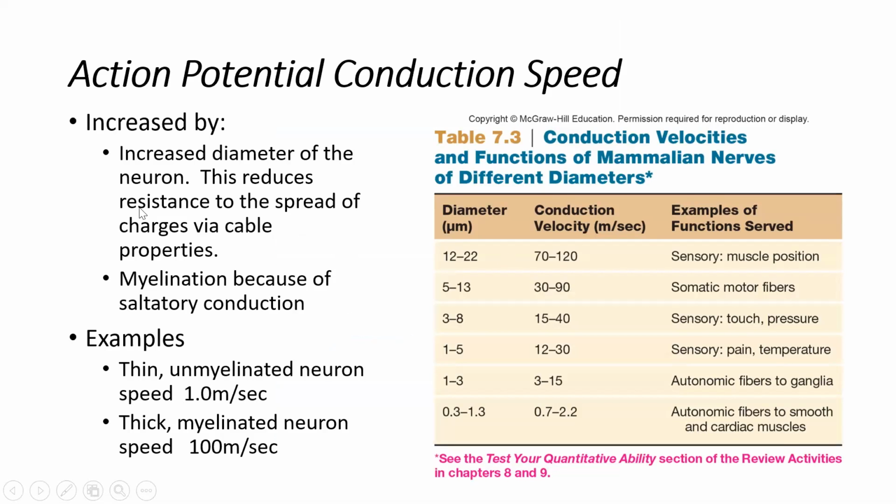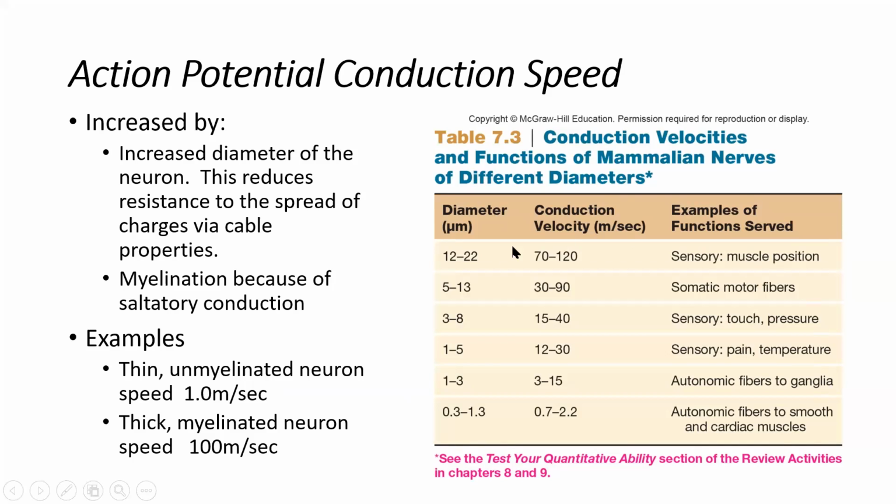And on this final slide here, we're basically looking at how the conduction speeds can differ depending on the amount and type of myelination, okay? So again, the act of myelination is to speed up the conductance or the propagation of the action potential, as well as to reduce the resistance to losing that electrical activity, right? It's creating insulation, which helps to keep that electrical activity flowing in this one area. And so myelination does this. So for example, in our very thin unmyelinated neurons, we would see a conduction velocity of about 1 meter per second. Whereas in our very thick myelinated neurons, we would see a much faster rate, so a conduction velocity of about 100 meters per second, okay?